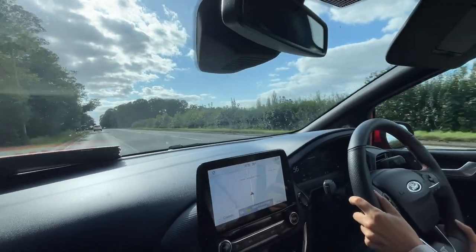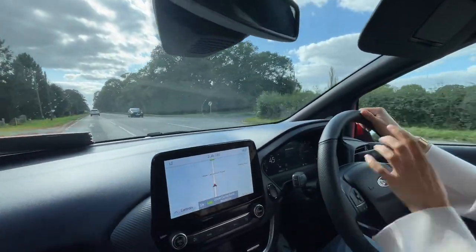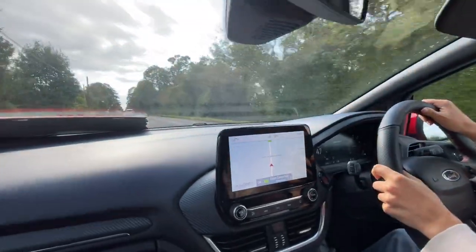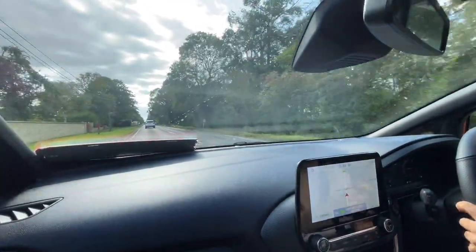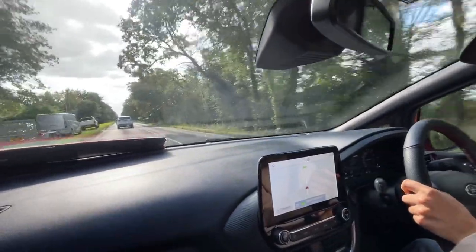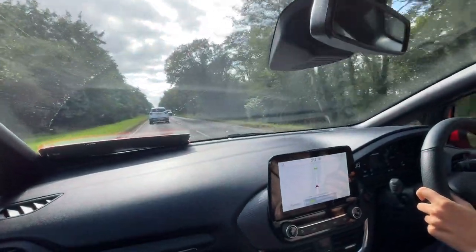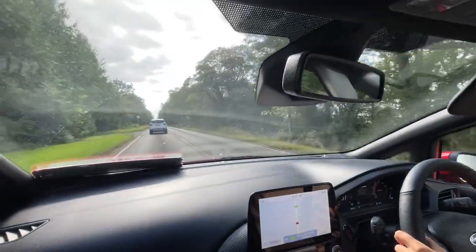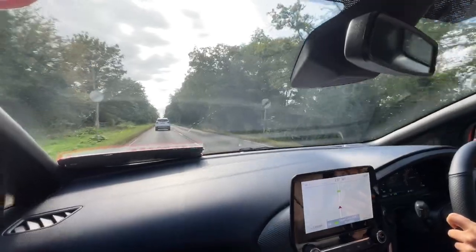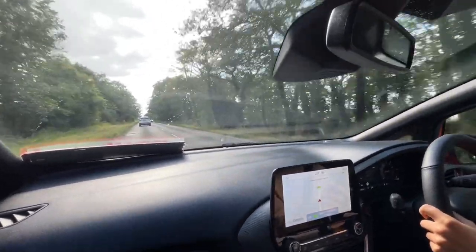It's not too loud in the cabin, it's quieter than your DS3. How's the steering wheel? Yeah, comfy. It's nice. The seats are quite funny. Are these the new shape seats? Yes, there are slight differences, so we might have to look at that. Although we could look at this on a PCP, it may be better than the Cupra, I don't know.